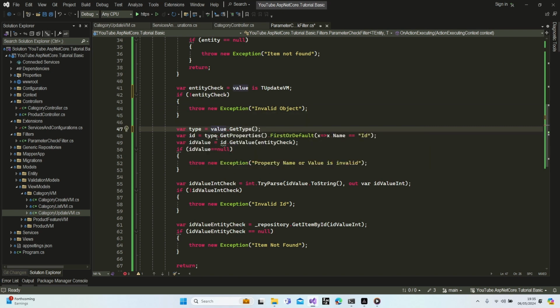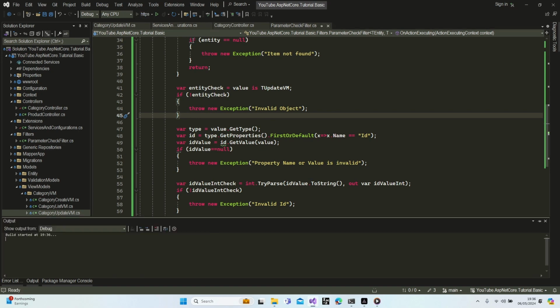Now I'm going to get the property of value. We're going to get the ID, and I'm going to give the value itself as a value here. The ID value is null. Perfect. All right. Let's run the application first.